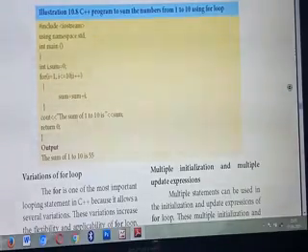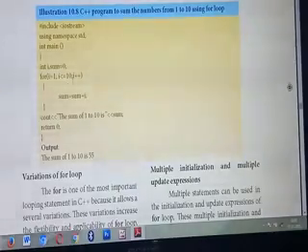So next you are giving the test expression, I less than or equal to 10. Why? Because till 10 you need to sum. Understood? The third one is the update expression, I plus plus. Okay, this is the general syntax of a for loop. So don't make any blunder mistakes inside the for loop.